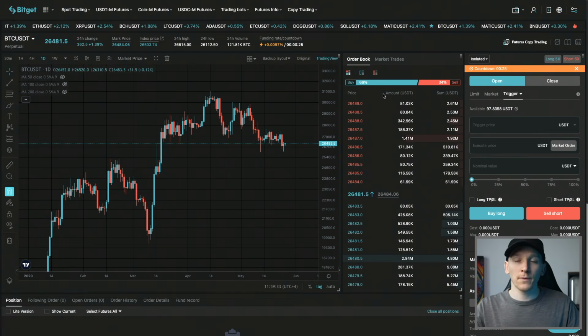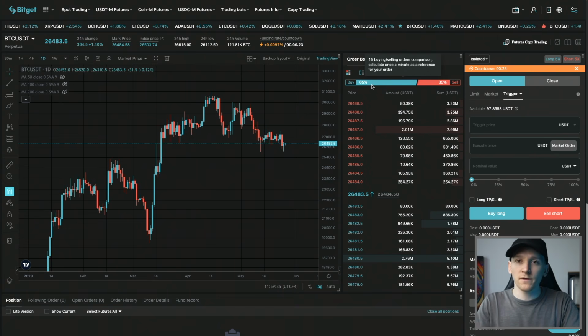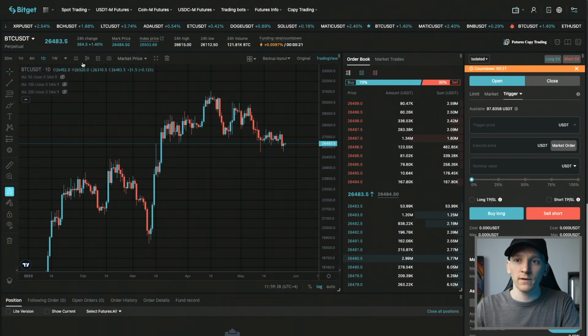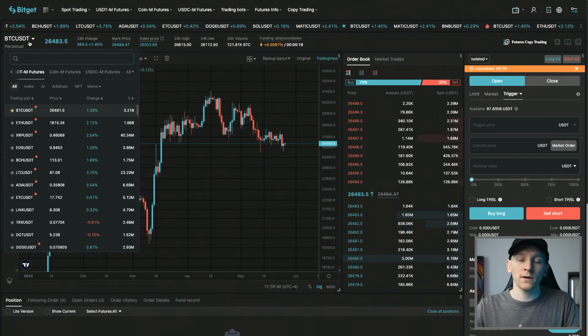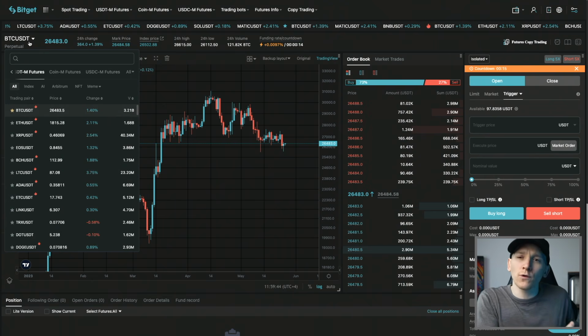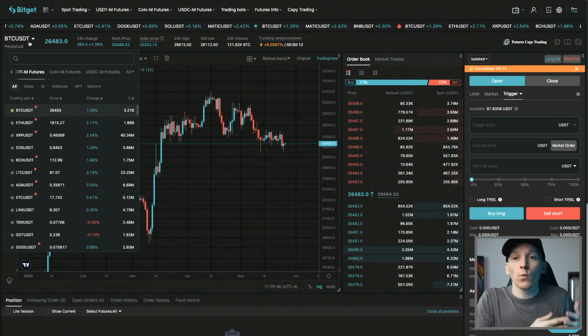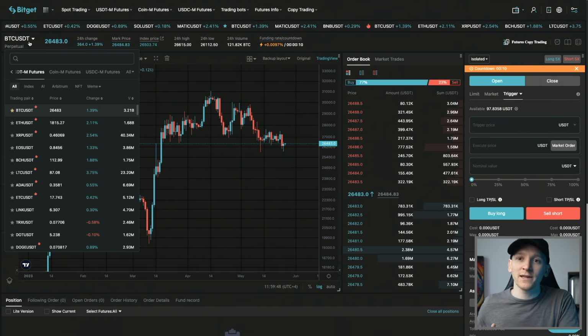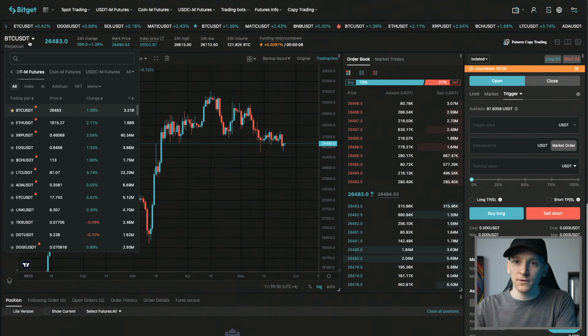A quick overview of the futures trading screen. If you are thinking about trading futures, you've probably traded spot for a while. Anyway, there's some differences here. So we have the perpetual futures here, called perpetual because they never end. In traditional markets, most futures actually have an expiry date. With crypto, these are perpetual futures. They don't have any expiry date, so you just trade them as they are. So there's no March expiry or anything like that. It just carries on forever.